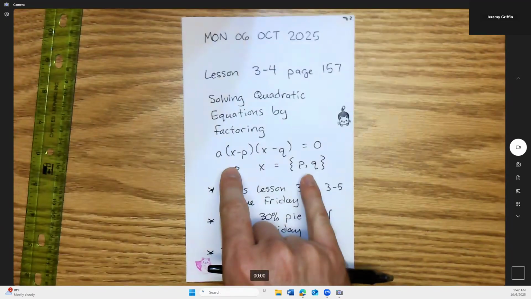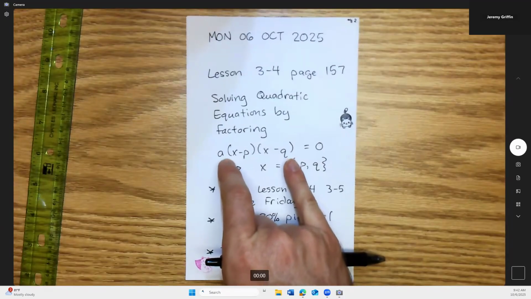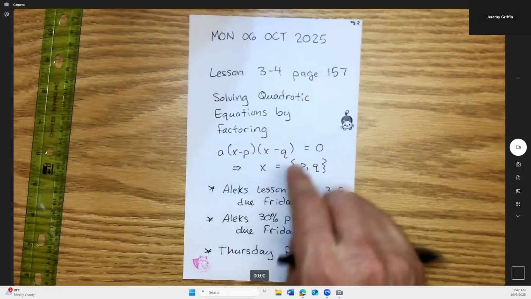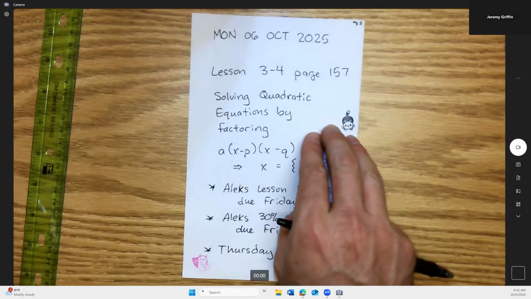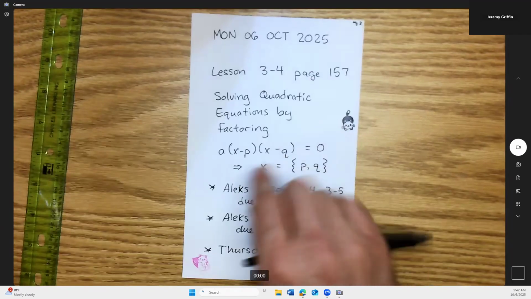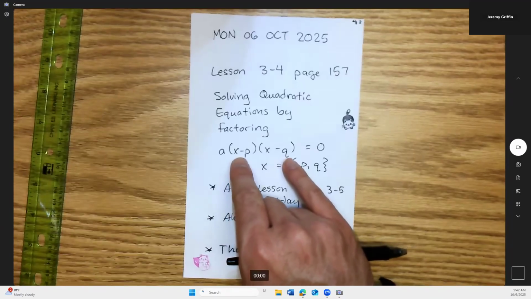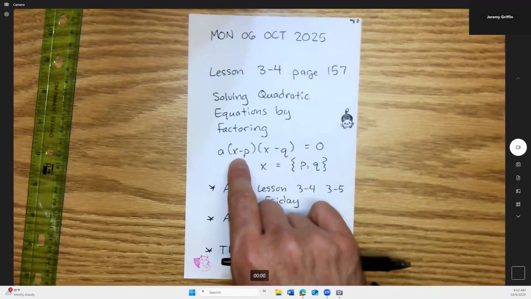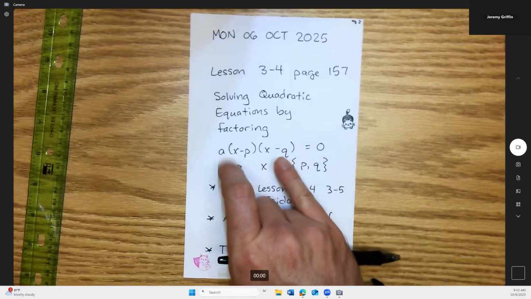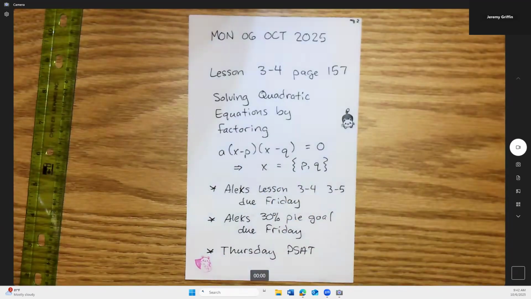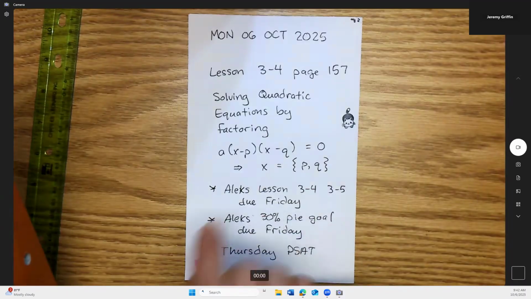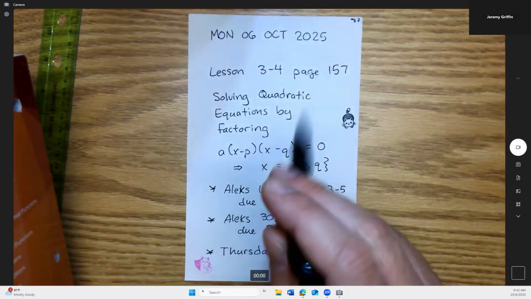this lesson. Do you guys remember this is called the factored form? If it was y equals or f of x equals, then that would make a parabola shape, wouldn't it? So this is the factored form where you can very quickly find the roots. Because if x is equal to p or if x is equal to q, either way, this whole thing zeroes out. Hence, that's where it would be crossing the x-axis if it's y equals. This a would be a vertical stretch factor.